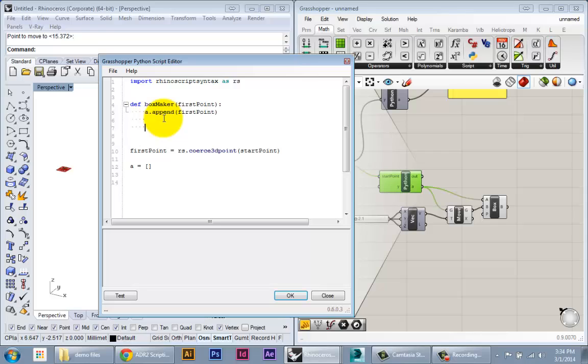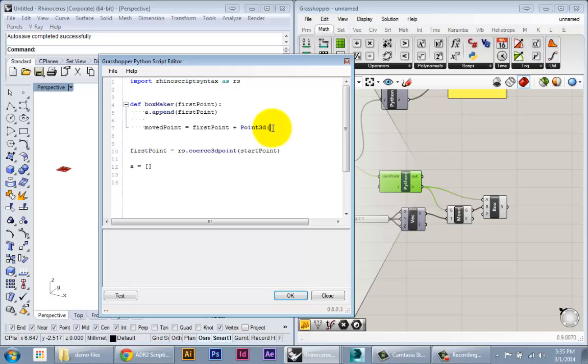To move a point, we can use a piece of Rhino script syntax, and we accomplish the move just by adding another point to it. So we'll create a variable called moved point, and we'll take our first point, and to that we'll actually add another point, and we're just going to declare this point with a point3d function. And here we specify the three parameters. So you can think of this as kind of a translation vector we had here. So the vector has three parameters, x, y, z, and then to move it, you're actually adding that vector to that point. So we do the same thing here.